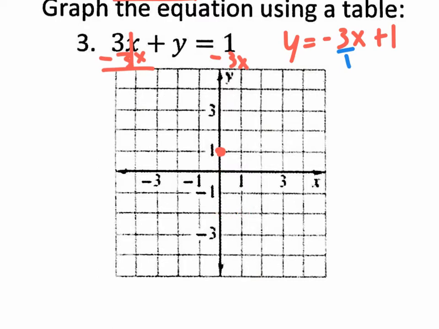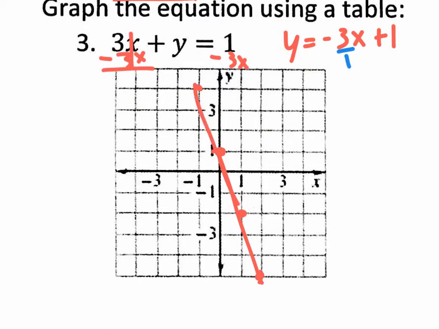You always run to the right. So that would be right here. So your line is this far so far. And if you want to keep going, extend the line using the same slope pattern, negative 3 over 1. So you could go down 1, 2, 3 over 1, and you're right there on the edge. So there's our line so far. And you could even go backwards. Up 3 over 1, up 3 over 1, up 3 over 1.